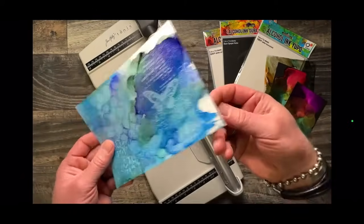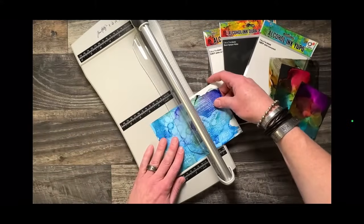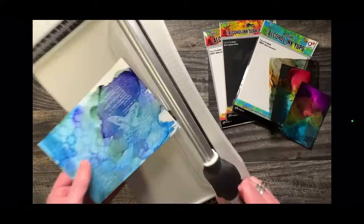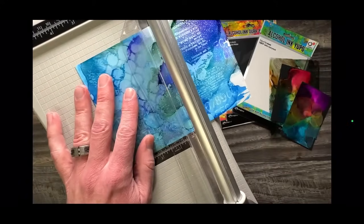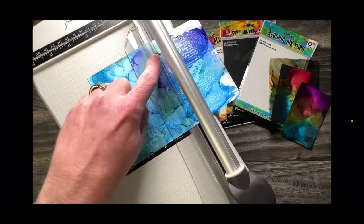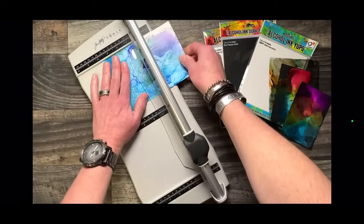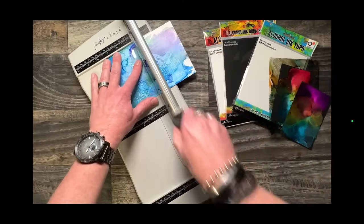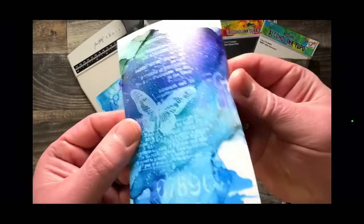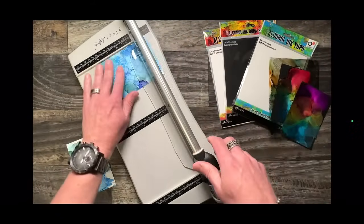So if you have an alcohol inked background, this happens to be Yupo Heavy Stock. I can place this down, and what I like is you get good visibility of this, right? So I can see exactly where I want to cut, because the edge of this clear guide is going to be your cut. But you can pretty much just eyeball where you want to slice this, or you could be a measurer. I think it's important just to cut. And this is Yupo. I mean, you saw that it was effortless just to slice through Yupo.